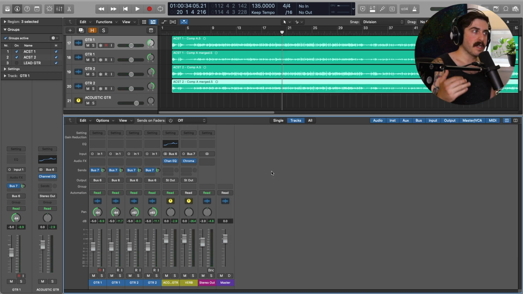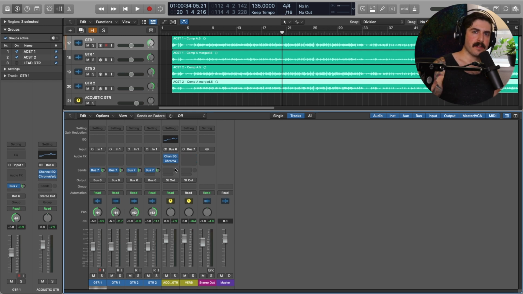Okay, so now you might be wondering, why would we send signal to a reverb track, a reverb aux track, instead of just dragging this chroma right onto our bus track that we created for acoustic guitars? And that's a good question. You can do that, but what if you want to use that reverb space with other tracks in your mix? Then you're going to still get into that annoying thing where you have to copy the exact preset and drag it onto your drums or whatnot, and then say, oh, it's too wet, let's turn down the wet and turn up the dry.